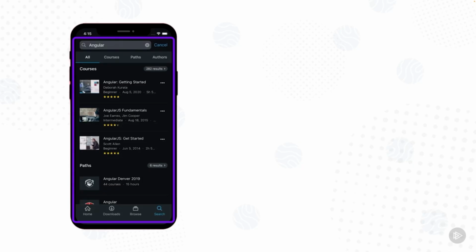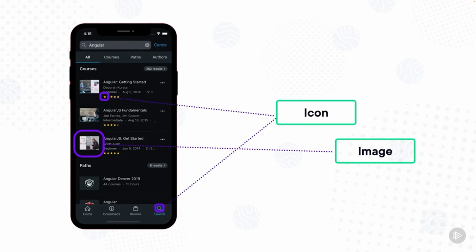Let's analyze. Here's an example of a mobile app, in which the entire screen is a page. An app can consist of several pages, which you can navigate from one page to another. A page consists of several smaller pieces that build this page. These single units are all widgets. The images, icons, and text that you see in a Flutter app are all widgets. In Flutter, almost everything is a widget. Even layout models are widgets.